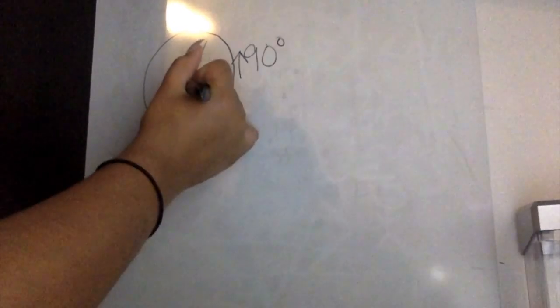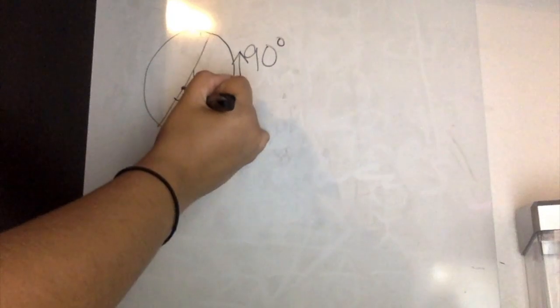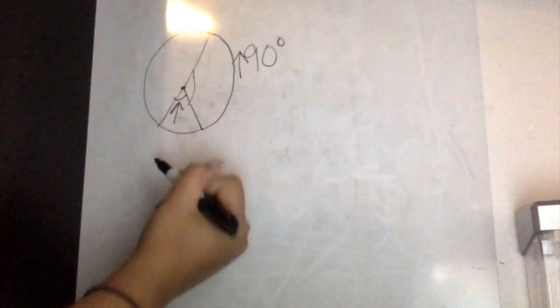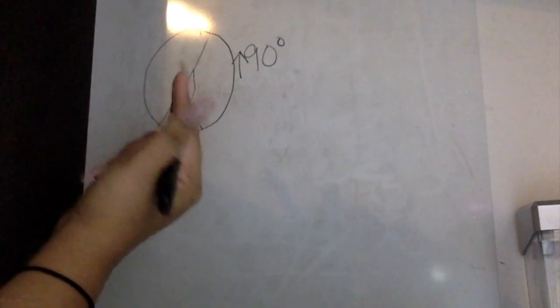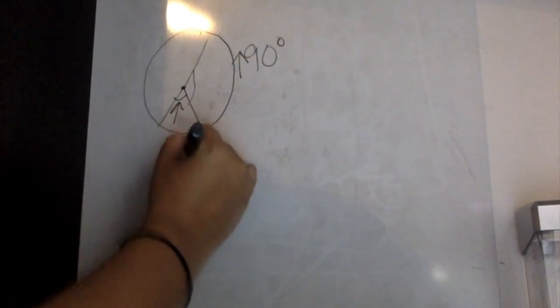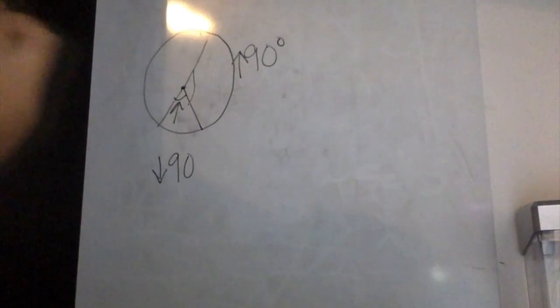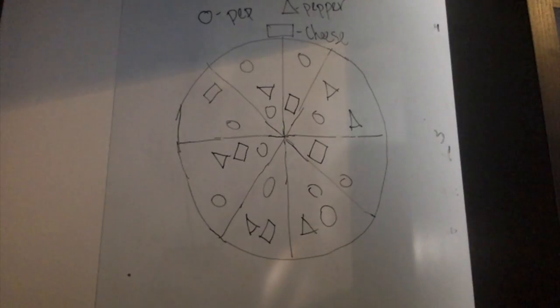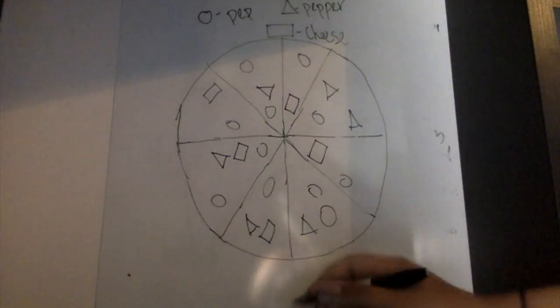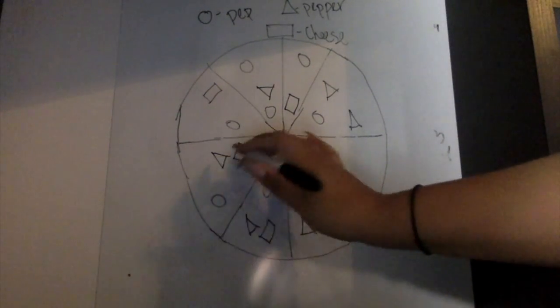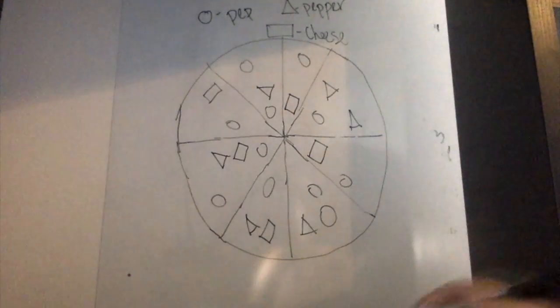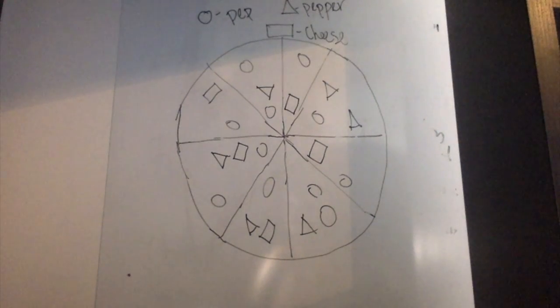But then if I wanted to cut it right here, that is an acute angle because it's so cute and it's so little. So that is less than 90 degrees. So as we take a final look at our pizza, we see acute angles. When we look at our cheeses, we see right angles. So all these angles are everywhere. This isn't just in math, this is in real life too.